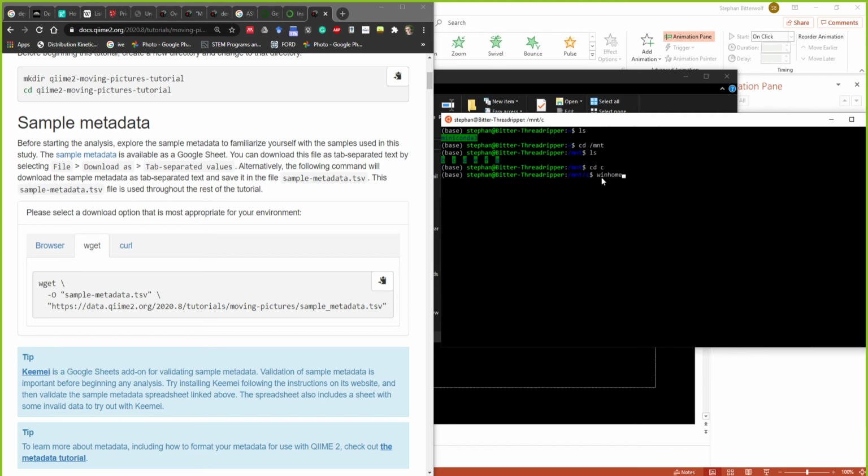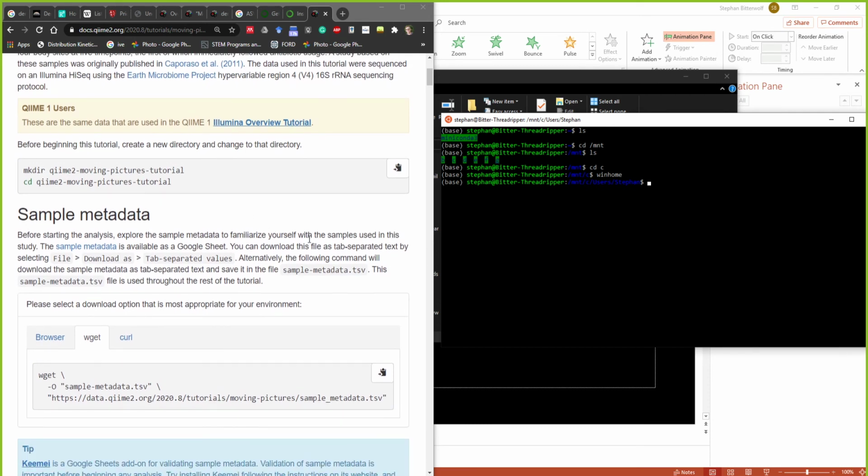For me, there's a way to sort of hotkey that command to just one thing. I just type in win home and now I'm home. The video that I shared on the Slack will help you do that. And there's ways of doing a similar thing for Mac if you're interested. So just to sort of speed through this, I'm going to do the same thing.